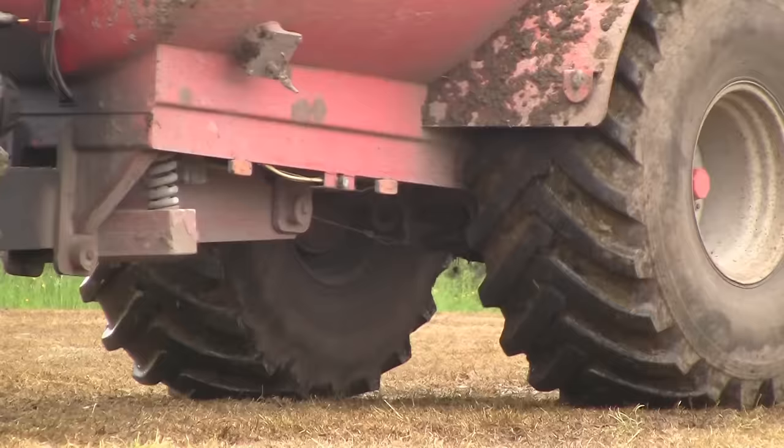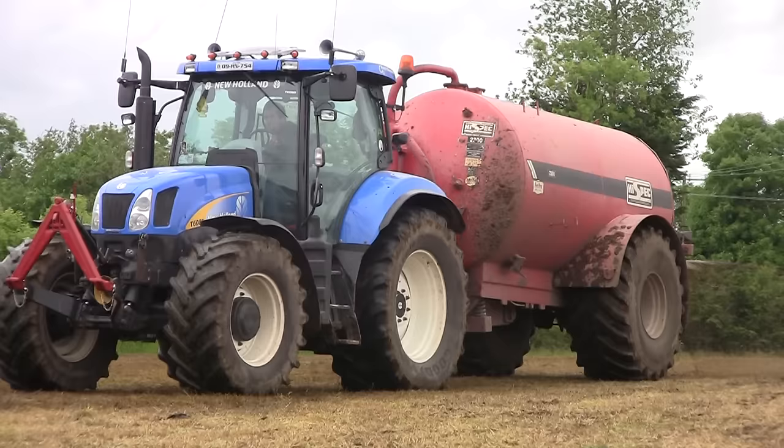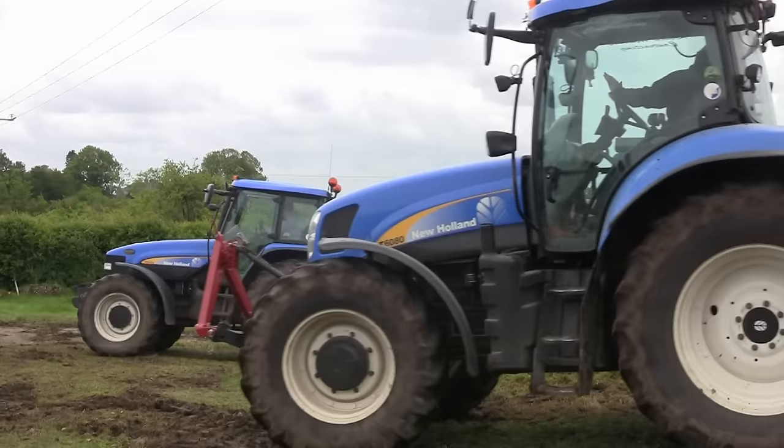I hired a tractor for the first year. I bought a TS-115 the following year, and she's still in the fleet, and she will be. We bought a TM-140 after that. We kept her 2 years. We traded up to a new Knot 115 and slowly built it up. There's a 68 bought in 09. We had a TSA 125A at one stage too.